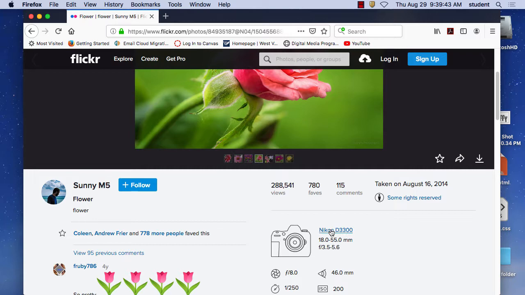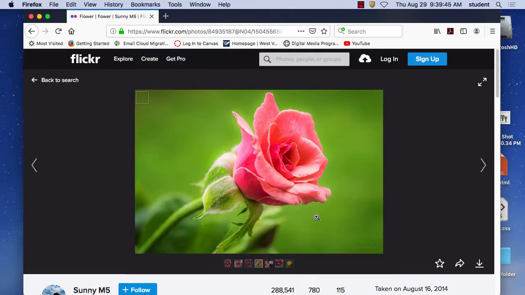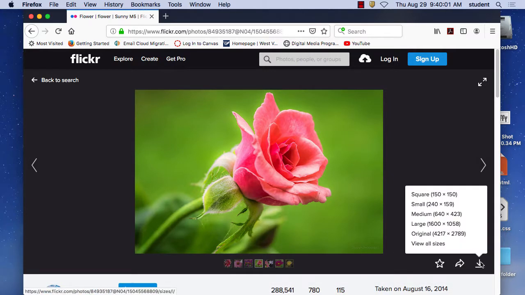It's right there. So how do I download that picture? Well, on Flickr, you'll notice that there is a download button down here in the lower right corner. See the little arrow right there? It's like a little arrow pointing down. If you click on that arrow, it'll take you to different sizes. And of course, you can always start with the large size and crop it. Remember how we were cropping inside of Photoshop? You make it any size you want using the crop tool in Photoshop.